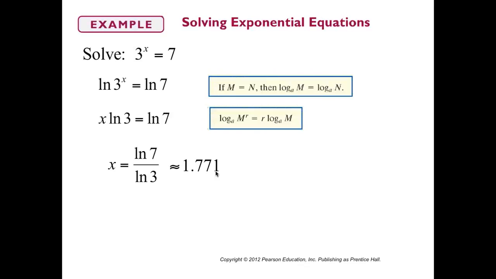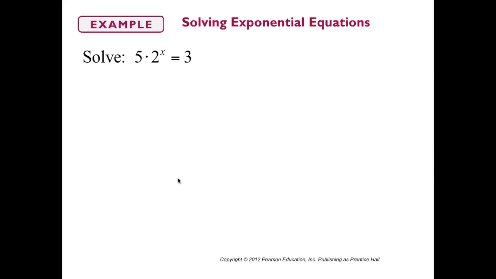One thing to remember is that the domain of logarithmic functions is positive numbers, so we have to check for extraneous solutions. So if we take negative 2 when we plug it in here, we would have log base 3 of negative 2. We cannot do that, so that one doesn't work.